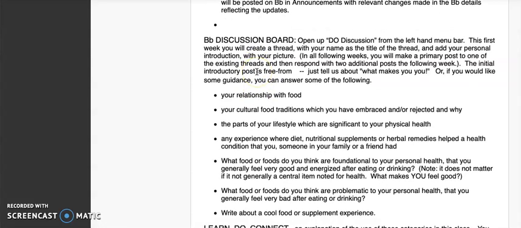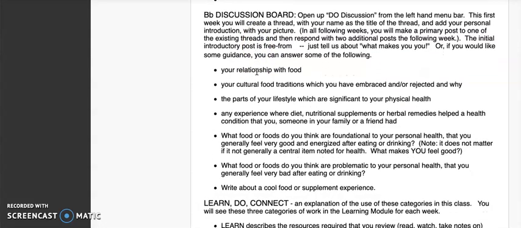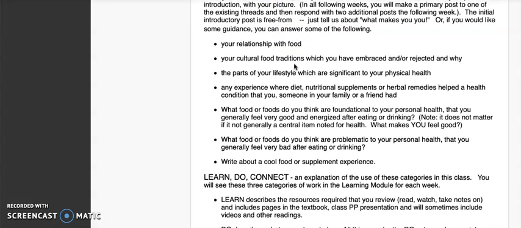Discussion board. The first discussion board, by the way, for this week number 1 is an introduction. That's going to help to teach you how to use a discussion board, although we're going to use it slightly differently. When you get into week 1 discussion board, you will open a new thread, and that thread will have your name as the subject. Your name is the title. And then you're going to tell us about yourself.